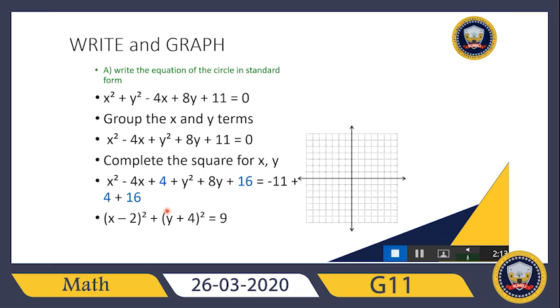To transfer this into the standard form, we take these x terms together to get this parenthesis, and the y terms together to get the parenthesis, and we have the radius, which is in this case 9. So for this equation we have the center and we have the radius. This is how we transfer the normal equation into a standard form equation of a circle, to find the radius and to find the center of this circle. So basically it's one step. We just need to complete the perfect square to get the parentheses, and this is a very important question when it comes to the SAT exam.